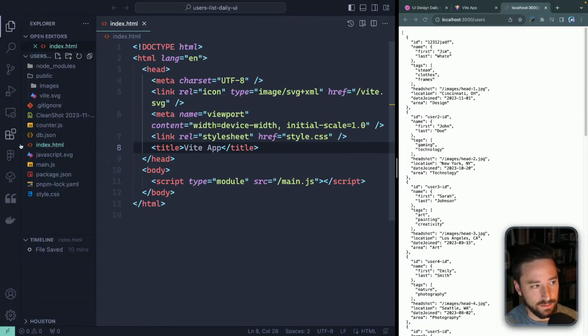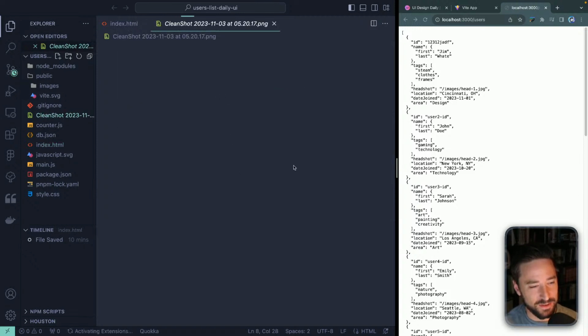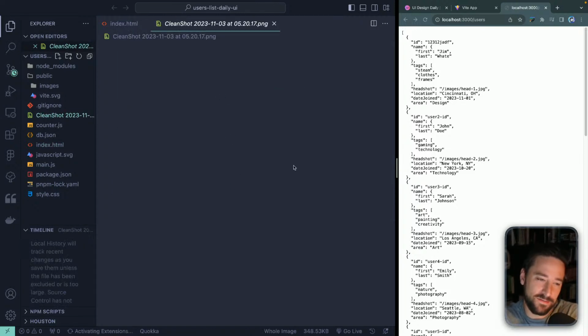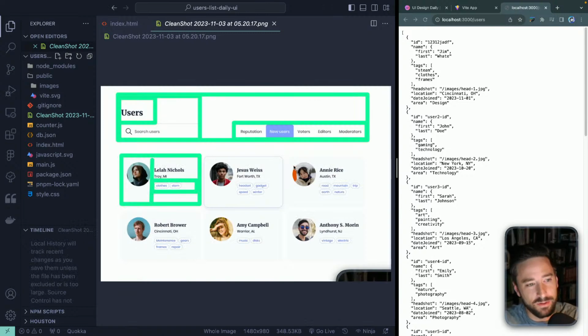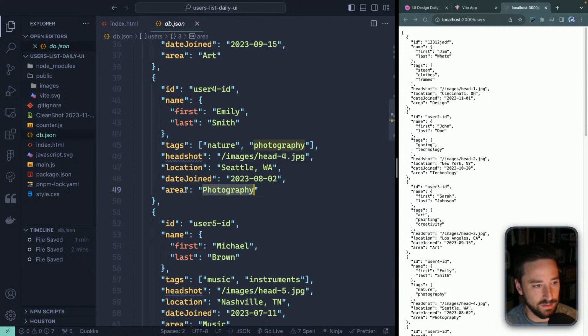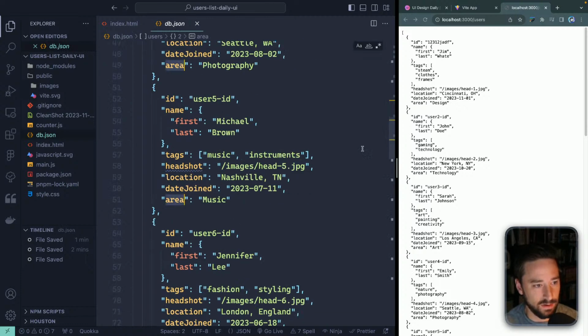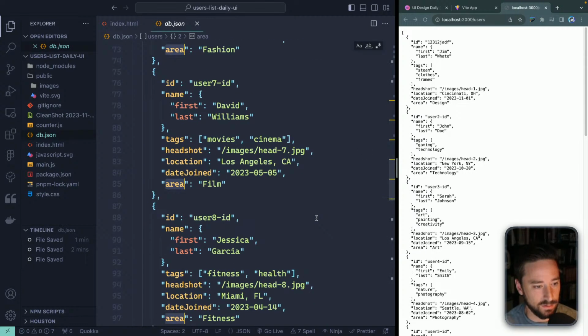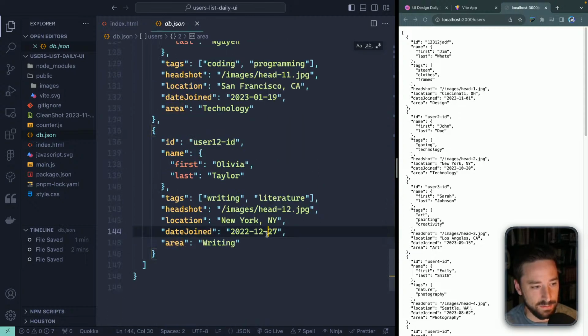I can't stand badges and stuff, so sorry for the OCD, but here's our file we worked with earlier. So let's go ahead and build this top section. And we've got technology, art, let's look at the actual file. It's easier to look at this area. So we've got art, photography, music, film, fashion, fitness. Okay, so we're not going to have anybody overlapping right now.